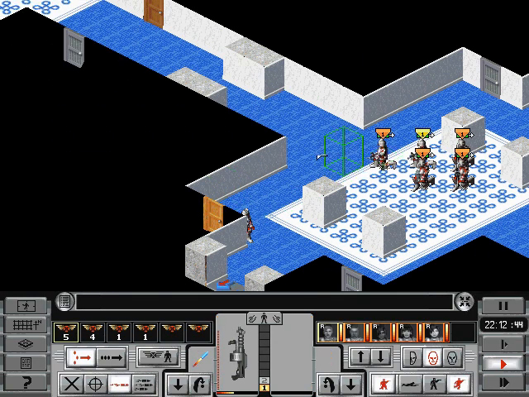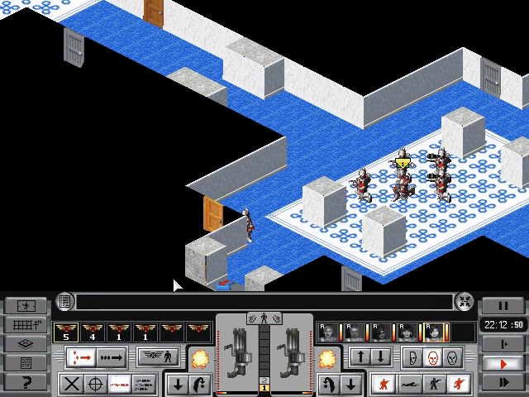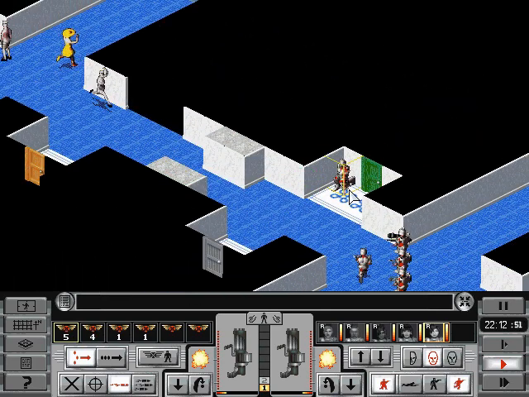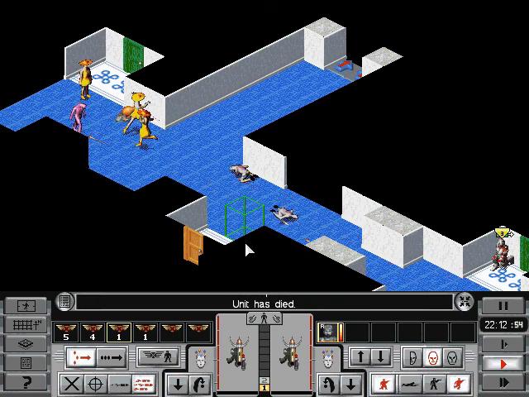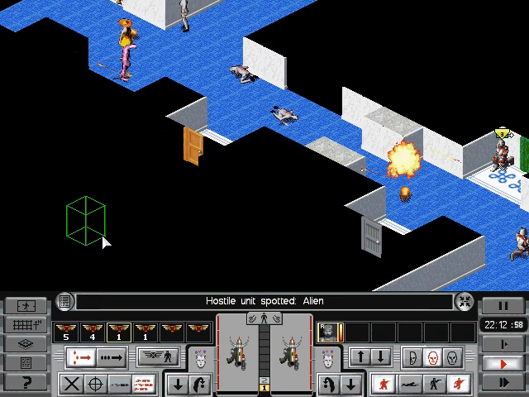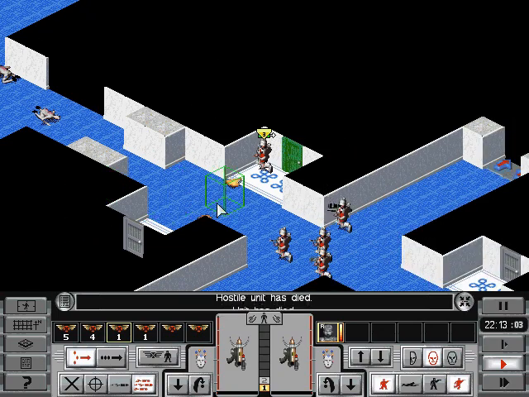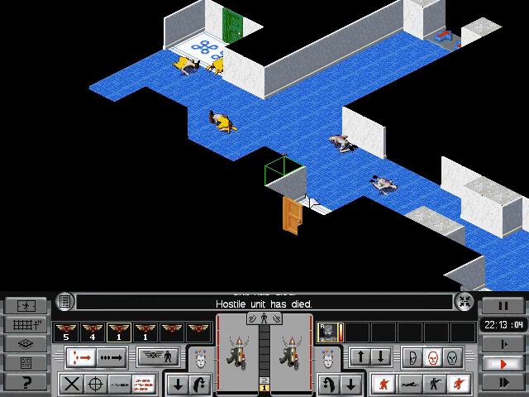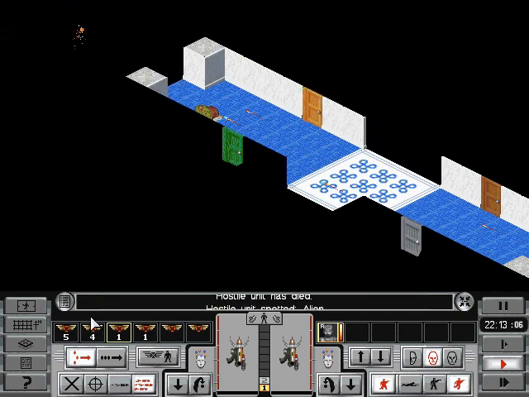Right, in position. Scout. And we have just gunned down all the civilians. Excellent. It's a good job, but killing civilians doesn't matter.